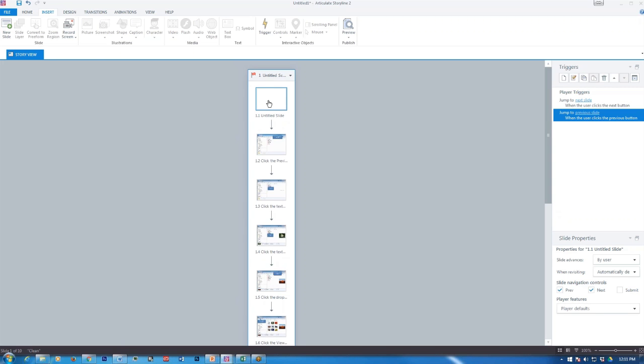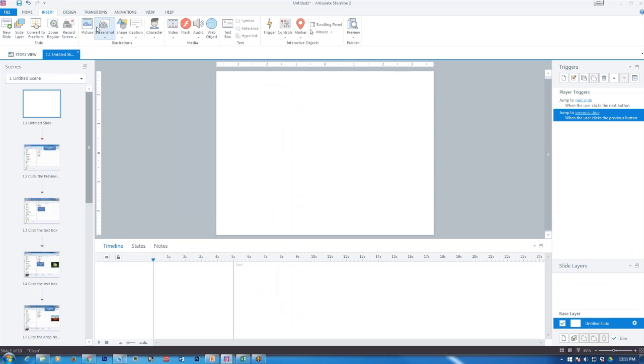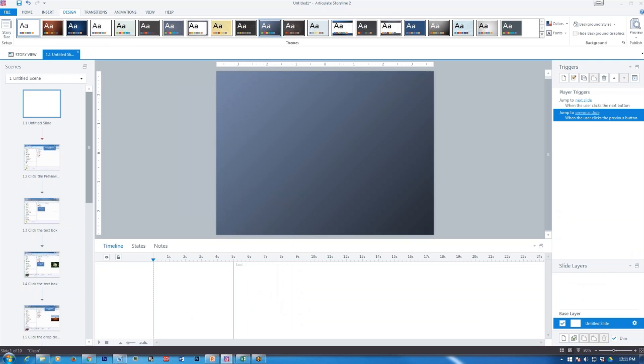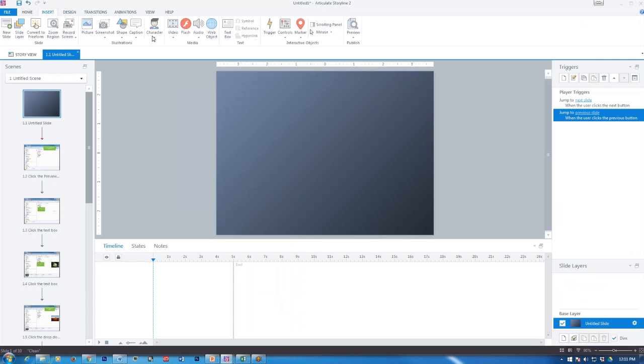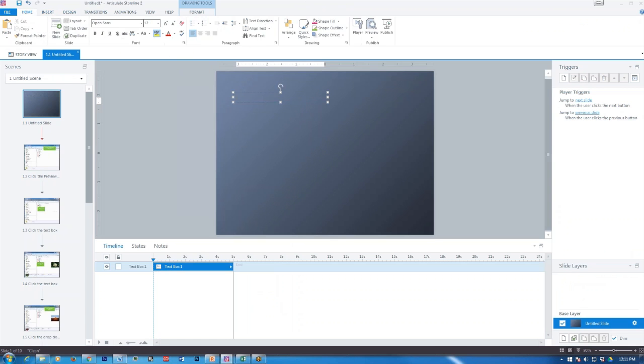Okay, so here is a slide. And then here, if I want to, I'll just pick a little different background other than white to keep it interesting. So then here, I'll just use a text box.